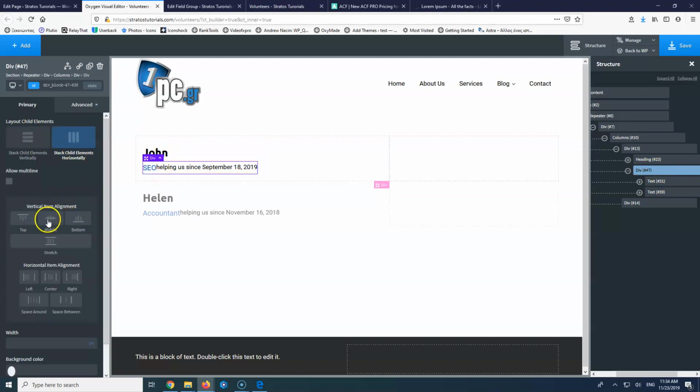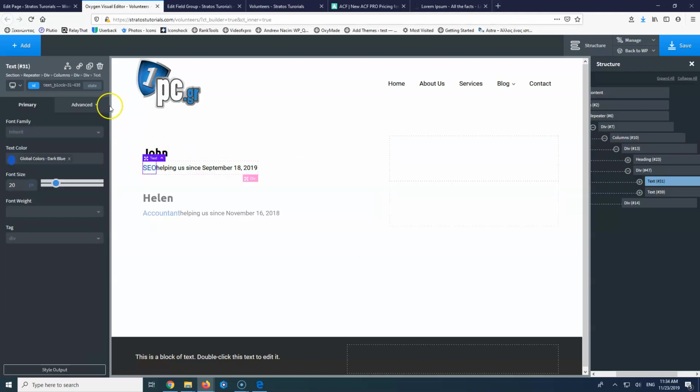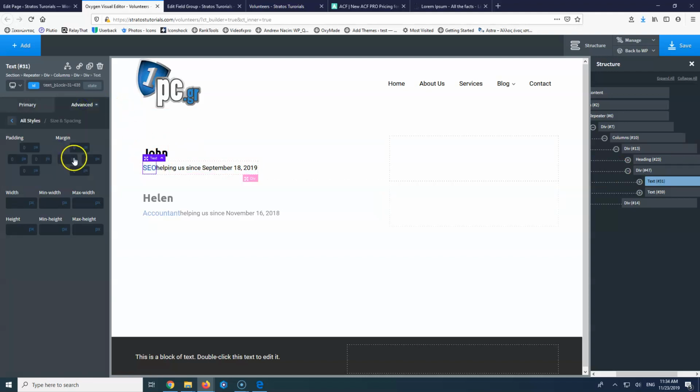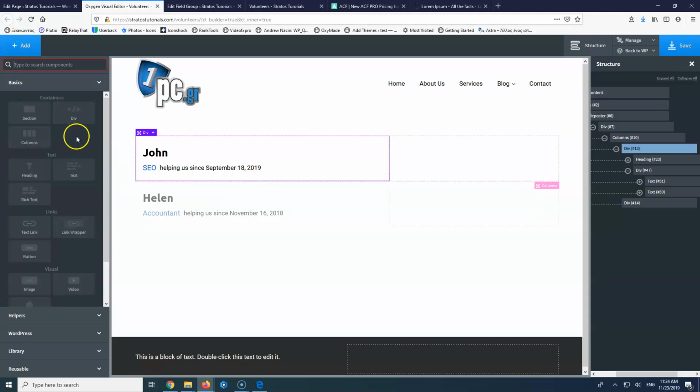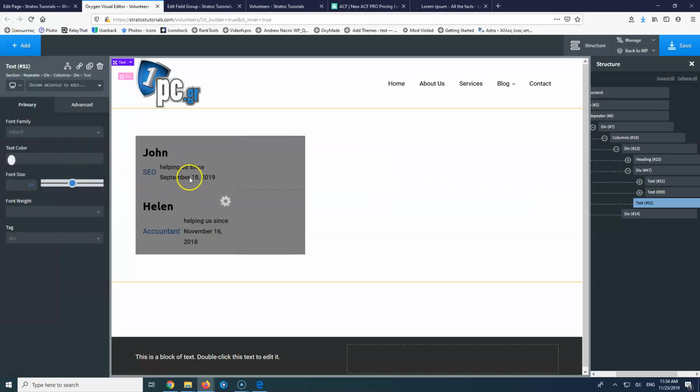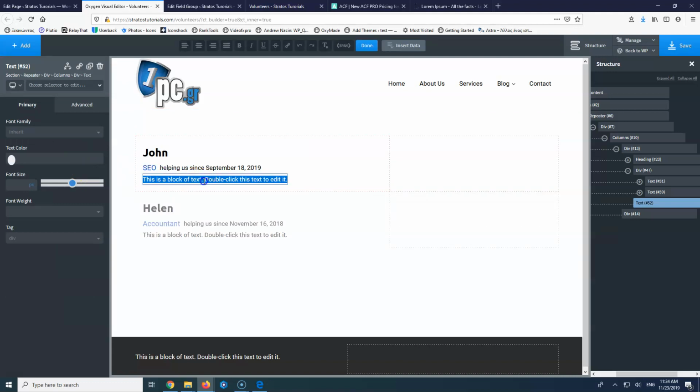Okay, I need to put some margin after the SEO. So let's click here, advanced sizing and spacing, and let's go for a 10 margin. Okay, now after that we're going to add another text, and this will be the volunteer bio.